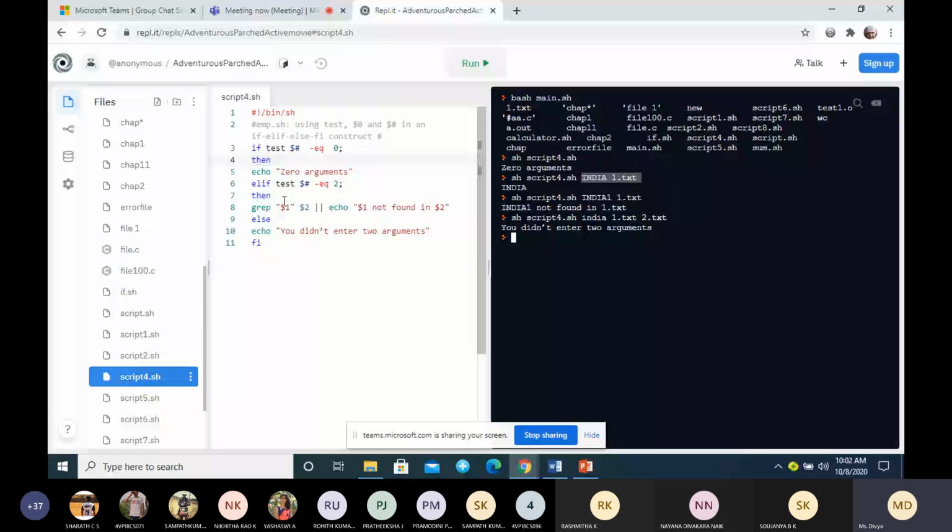If the pattern is found in the file, it will execute the grep command and give the output. If it is not found, it will display this echo statement, India1 is not found in 1.txt. Else, if you are entering more than 2 arguments, it will display you did not enter 2 arguments. Is it clear? Any doubt in this program?